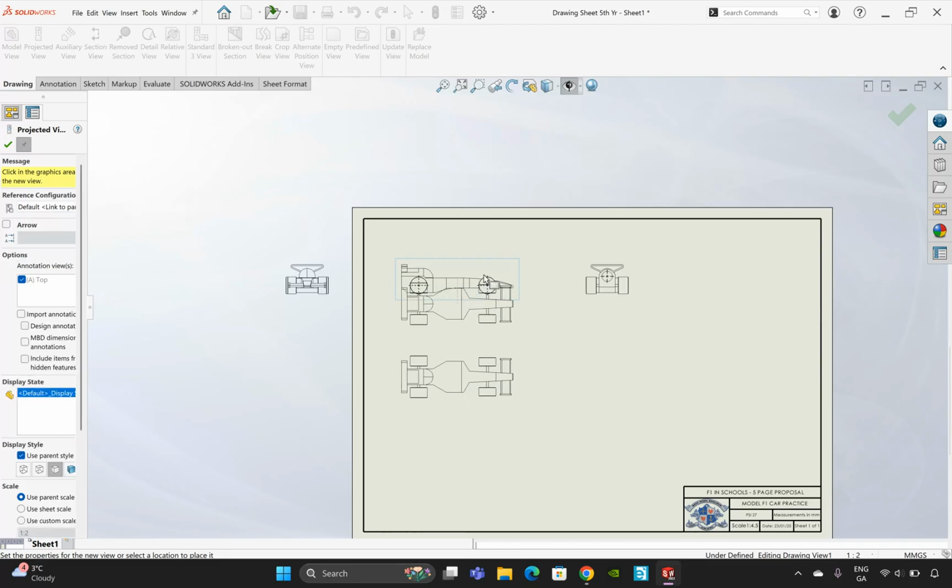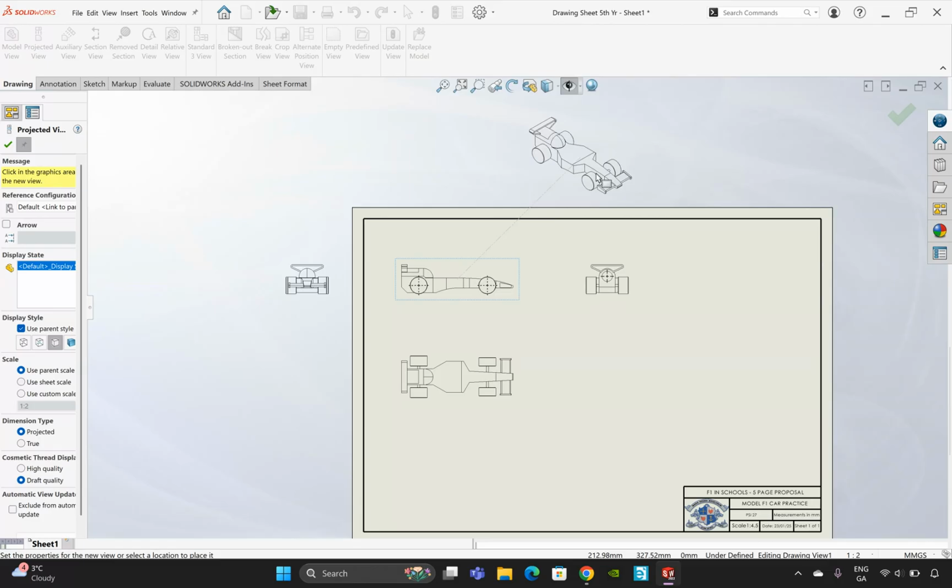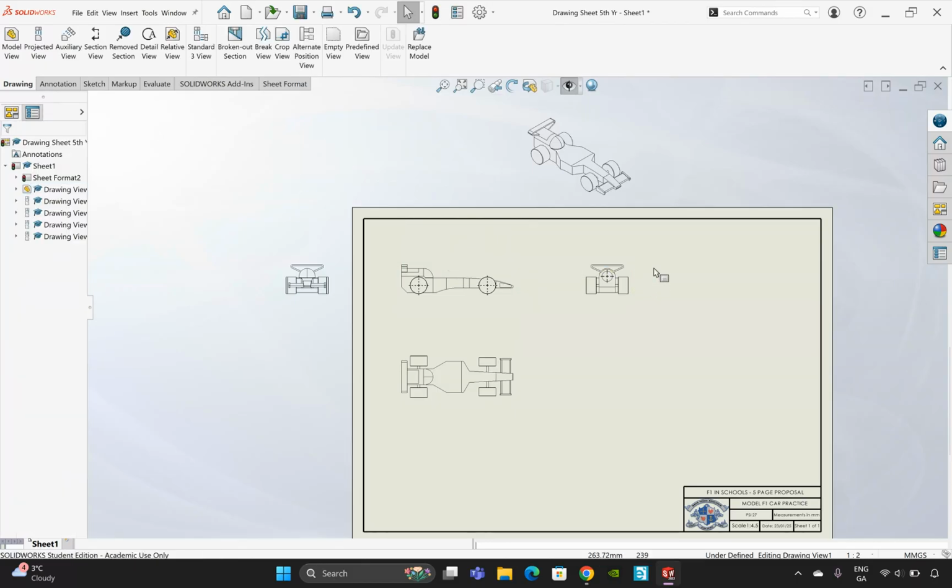Now I want a nice little 3D view, so if you go off here at an angle, you can get this one. If you go at this angle, I don't think it's appropriate, but if you want to put it in, you can. But all you do to stop the tool, what do you always press? We press escape, and there we go.